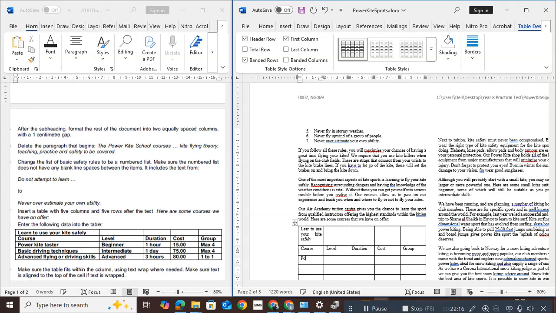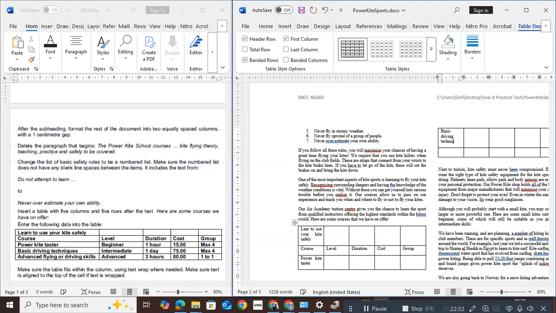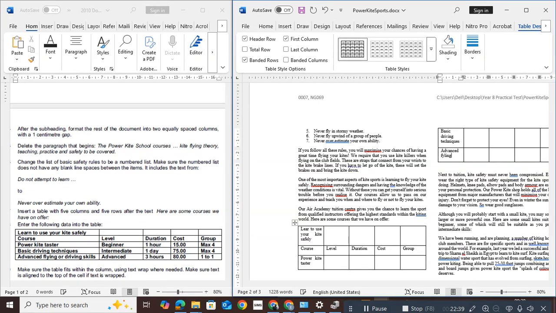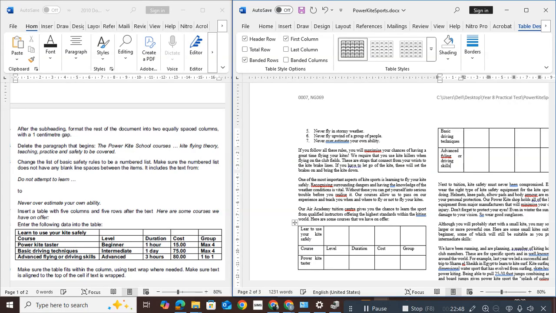So here we have the power kite taster. We have the basic driving techniques, and then we have advanced flying or driving skills.